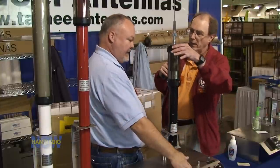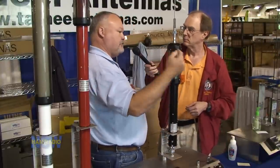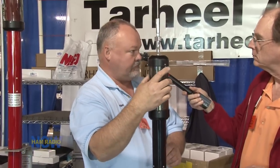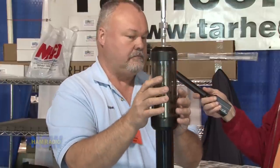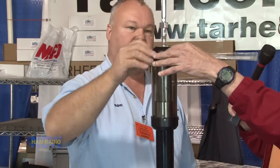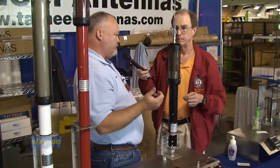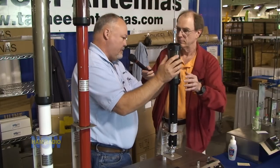All we're going to do is lower the protection cover on the coil to expose the coil. This bottom part here — that little clear part at the top. This antenna has three little screws in the very top. You'll take those three screws out — very simple to do — and then you can just hold the cover and slide it down. That will expose the coil. The top part stays; you just leave all of that on the antenna. The only thing you remove are the three small screws, and then this part will just slide down.